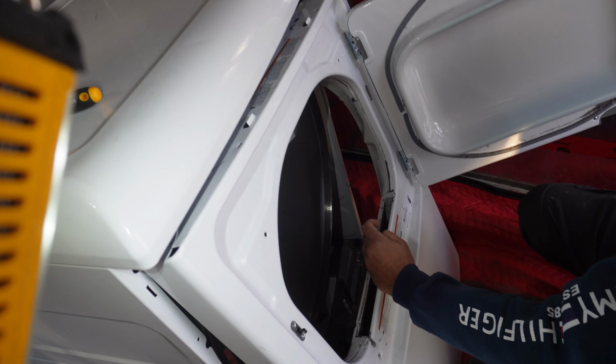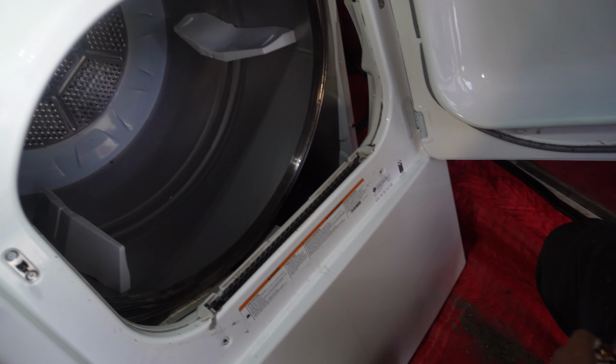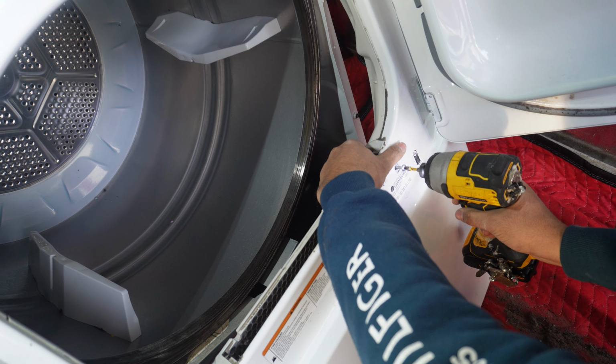So before you completely put the top part back in, you may want to add your bottom screws to hold the bottom plastic piece or the bearing in place.